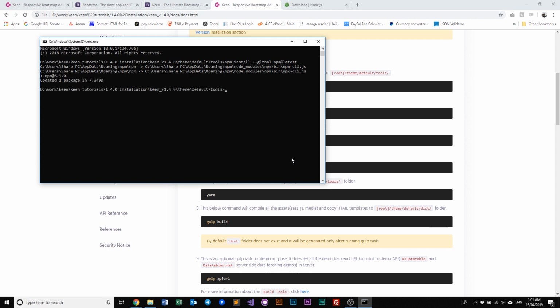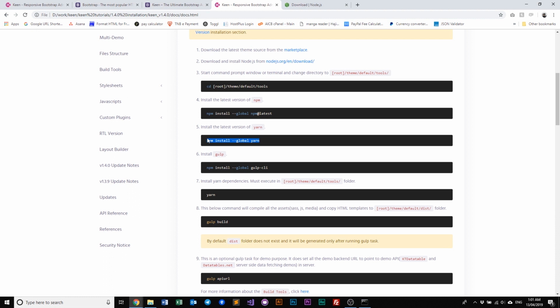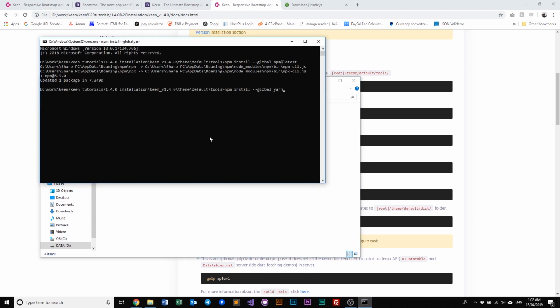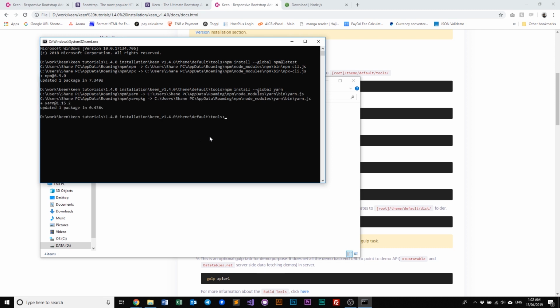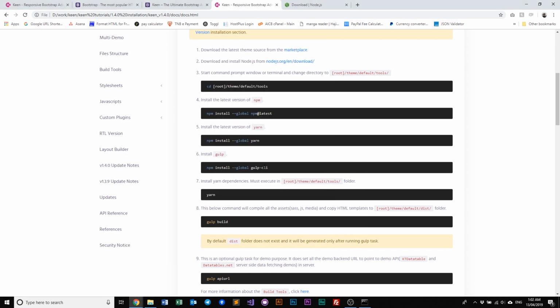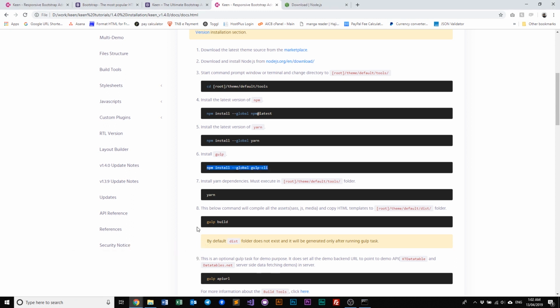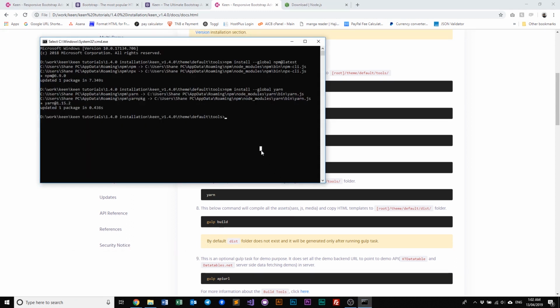If you do not already have npm, yarn or gulp pre-installed before this tutorial, this process may take a lot longer than what you see here. It's because I already have npm, yarn, and gulp already installed in my machine, and therefore what I'm doing now is just updating npm, yarn, and gulp to the latest version. And if you already have all three of these package managers, you don't need to, but it's recommended that you also run it to update your package managers. So now I'm installing Gulp.